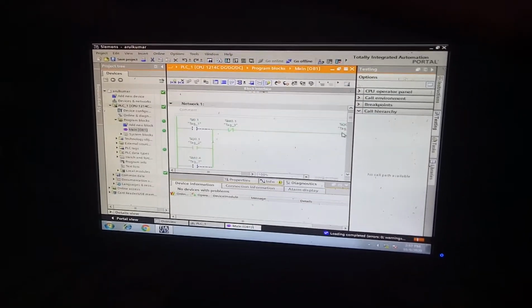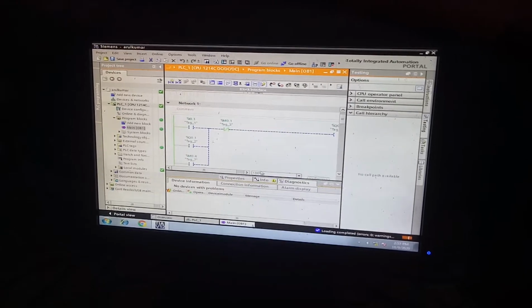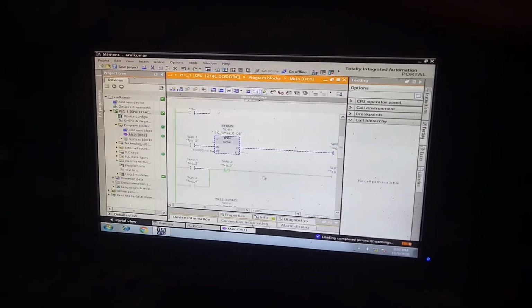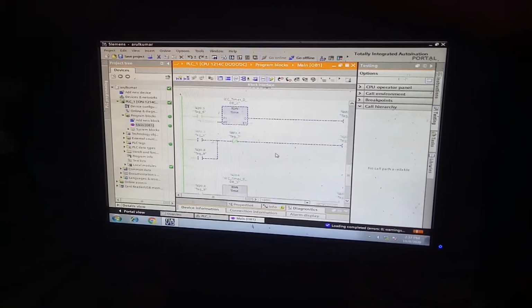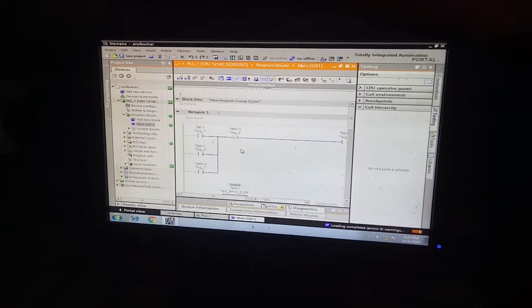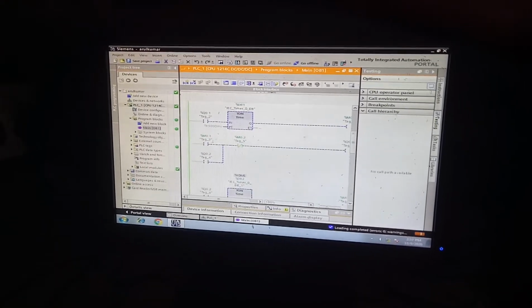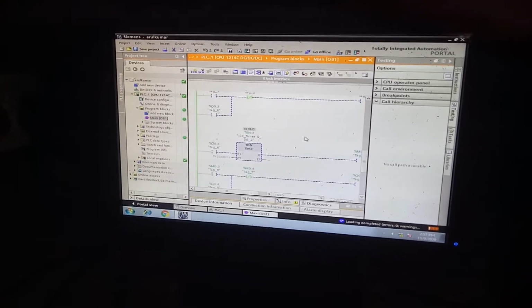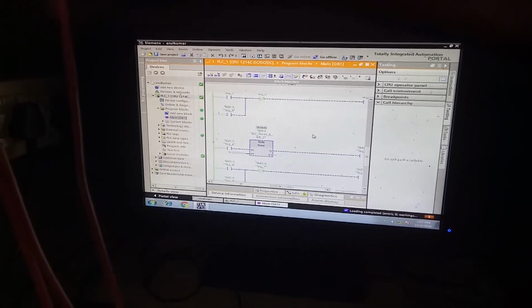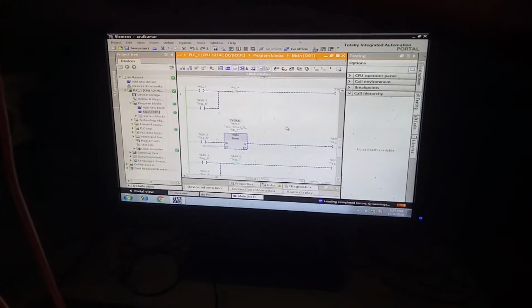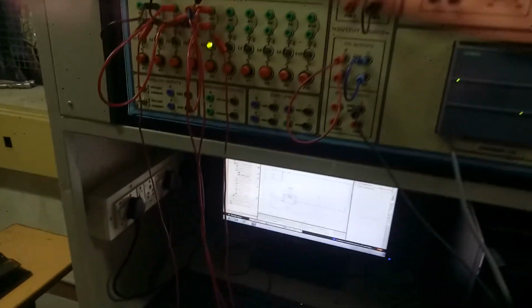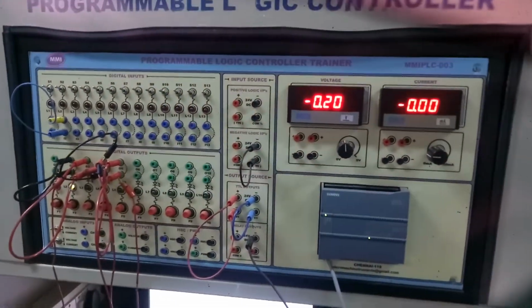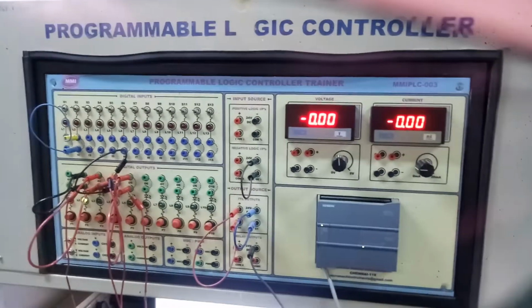and now you are able to see the flow diagram. If I press Control T, that means the ladder, how the flow or the timer is running, all those things you are able to see. The blue color indicates the flow of current, the flow of signals from one rail to the other rail. Okay, so this is the working operation of A plus A minus B plus B minus using the electro-hydraulic trainer kit.